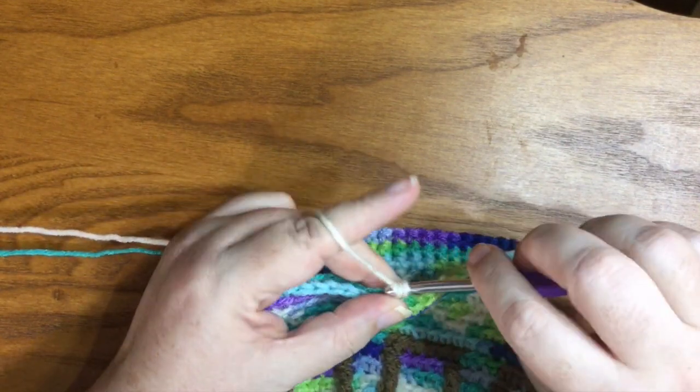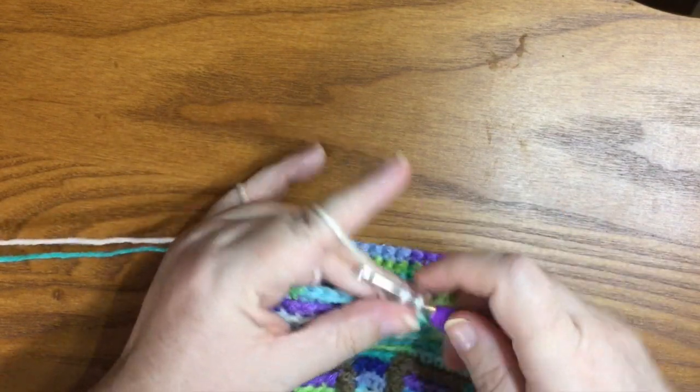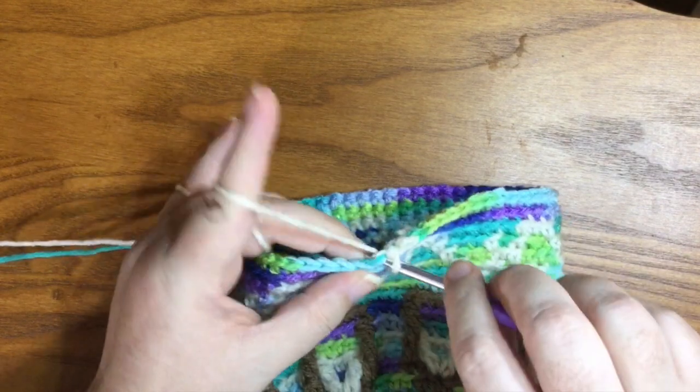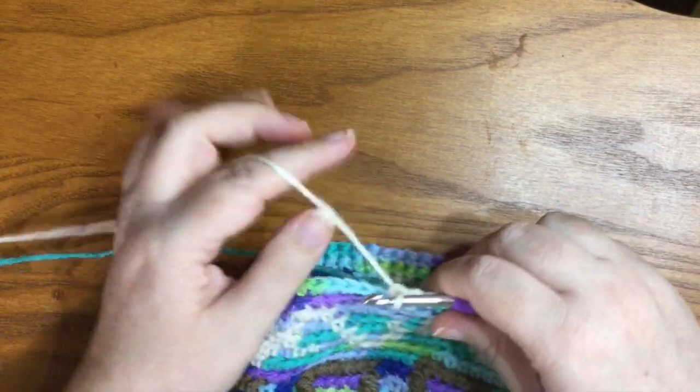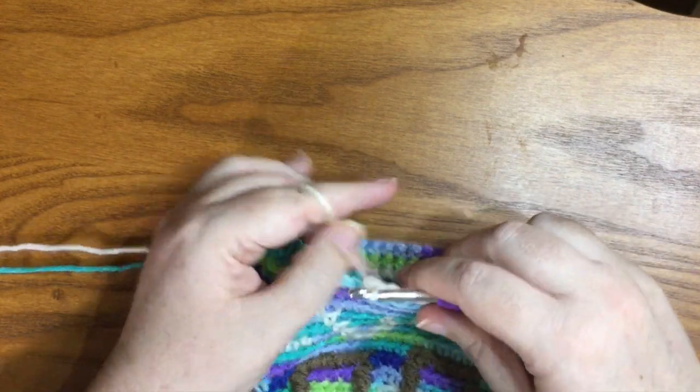Connect the brown in towards the end, and in your very last stitch switch back to the blue variegated yarn so we can start the next round with that blue. There you go. I'll catch you on the flip side.